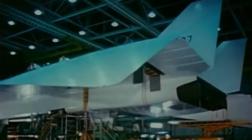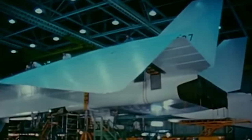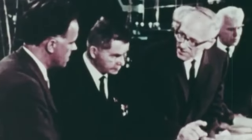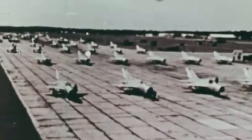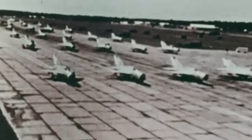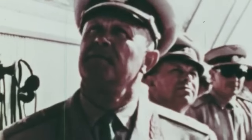But creating such epic aviation engineering soon spiraled into a labyrinth of challenges: technical nightmares, exploding budgets, and a relentless Soviet Union hell-bent on outpacing the United States at every turn. As the Valkyrie stepped up to claim its destiny, the Soviets unveiled an unforeseen and revolutionary countermeasure that threatened to turn the entire program upside down.